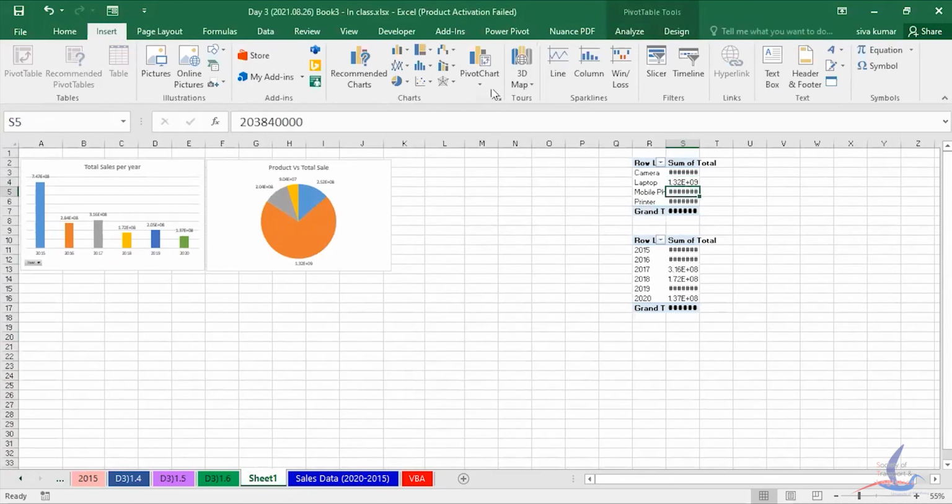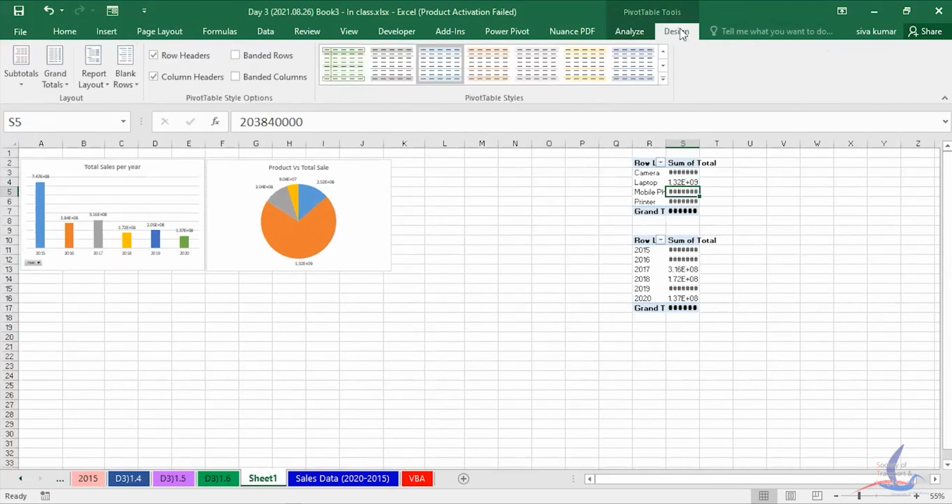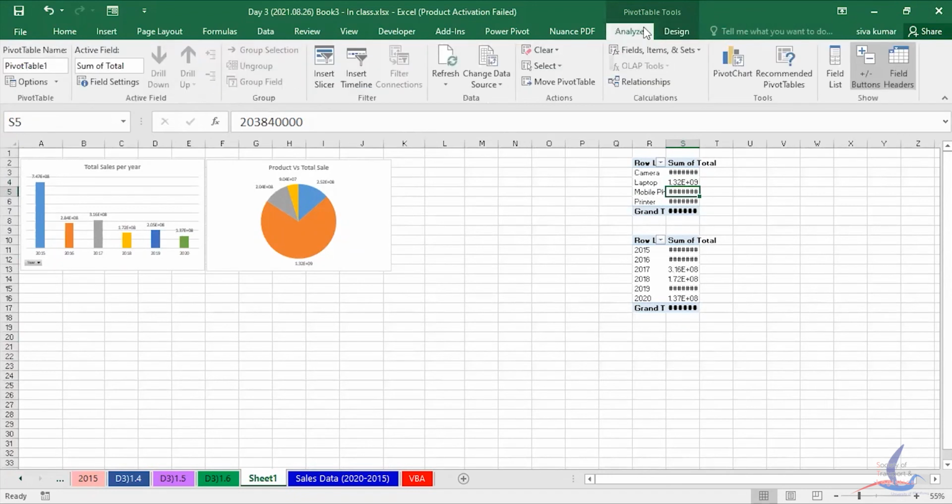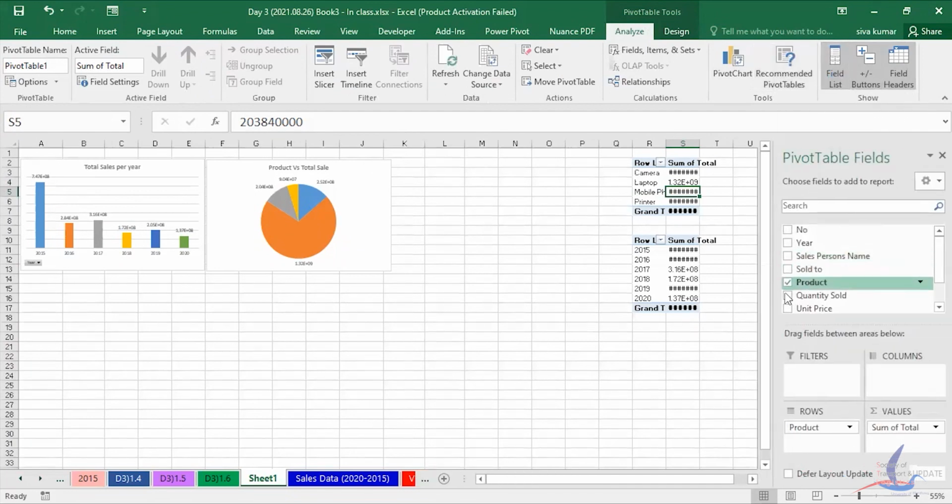There is our pivot table. Show field, right?